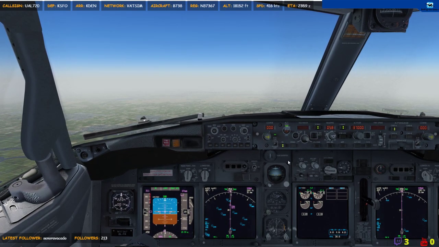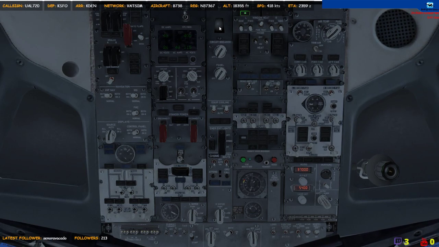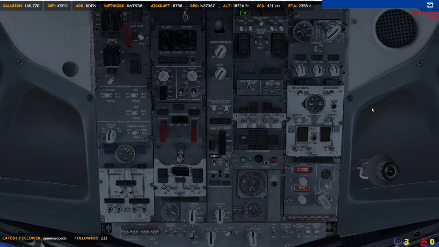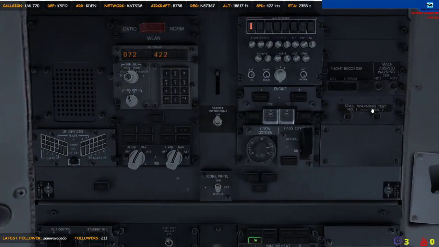Okay, 18,000 feet, you know what that means, we got a standard. Let's just check the overhead panel here, I don't know why that keeps on going out. It's weird. They should all say on. Alright, they all look good. Actually, I like this one to show position.